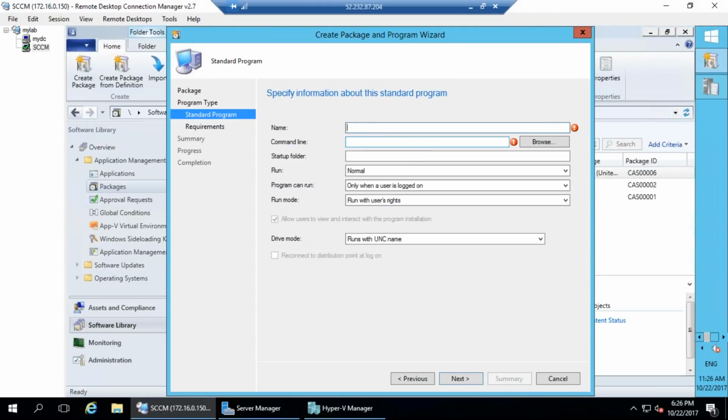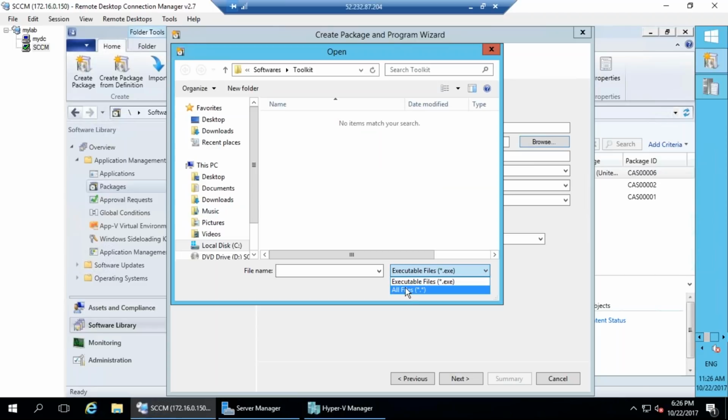This is for toolkit. This is just the name, toolkit install. This name will be visible in the log file. Here I can say msiexec /i, maybe, I don't know what the file is.